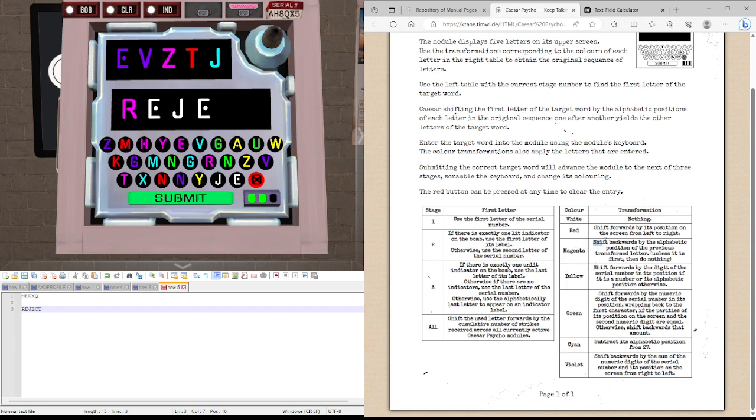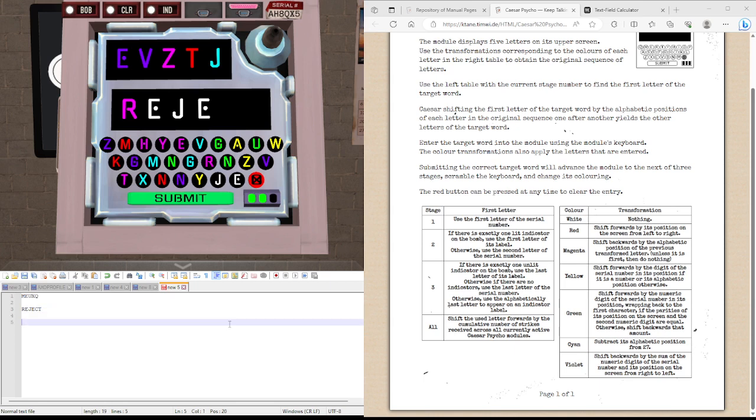Let's see magenta. Shift backwards by the position of the previous transform letter. In this case, if we'd already transformed it, like if we had this G here, it would still be as if you were decrypting it, so it will be just the original word as the transformed letters.